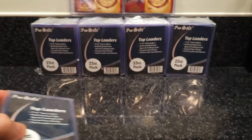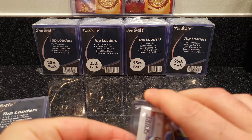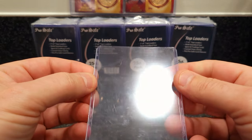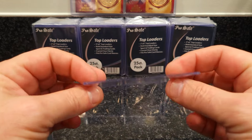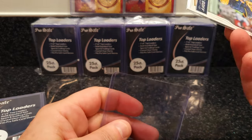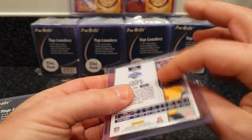When I opened them up, after doing some measurements, these are standard 35-point. They're very clear, very nice — no glue on them. Usually when you see a lot of these generic top loaders they've got a lot of glue residue and shavings residue, but these are actually pretty clear 35-point and very nice top loaders. They'll fit pretty much any standard size card — like this paper stock, 120-point card fits perfectly right inside there, no problem. Nice fit and doesn't come out.